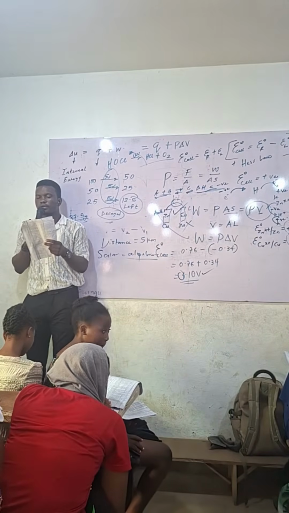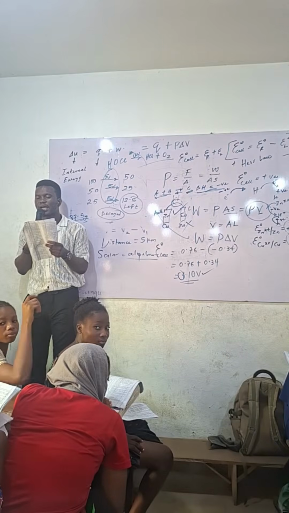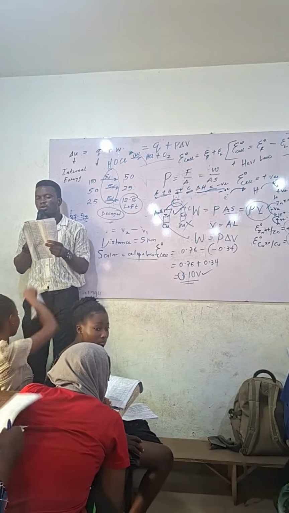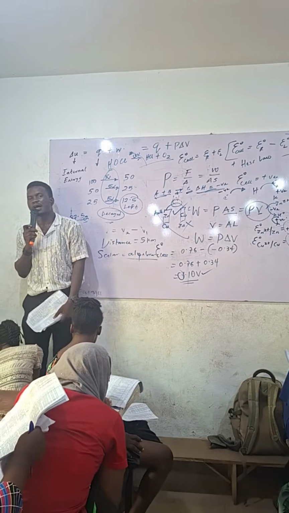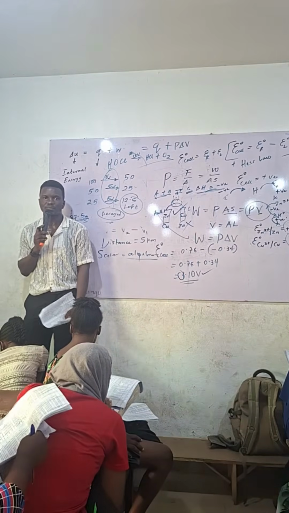100. The rate equation for the chemical reaction above is given. What is the overall order? If you are not done with chemical kinetics, that means you are not done with chemical kinetics.